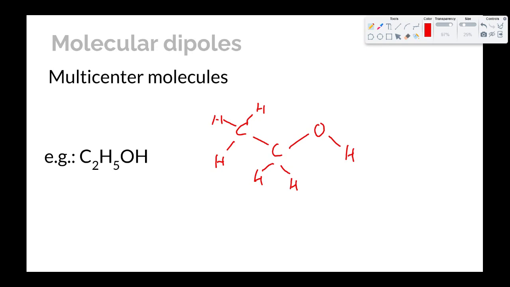Carbon-hydrogen bonds are not polar, so nothing over here is polar. Nothing in the middle is polar, regardless of shape. These are all tetrahedral, but it doesn't really matter. This does represent some polarity. Oxygen is more electronegative than carbon, so there's a dipole there. And it's also more electronegative than hydrogen, so there's a dipole there. And this is a bent molecule. That section of this molecule is asymmetrical, so there is an overall dipole towards the oxygen end of this piece of the bond. So part of this molecule is not polar, but part of it is polar.